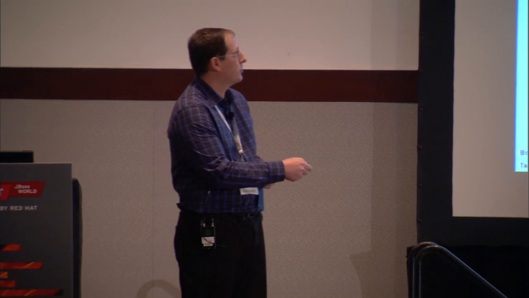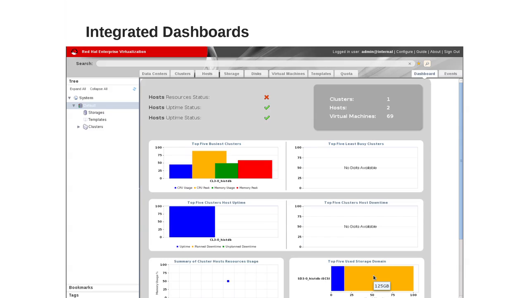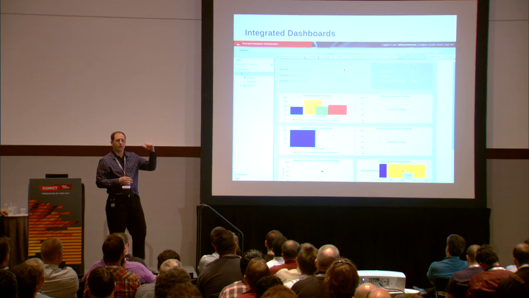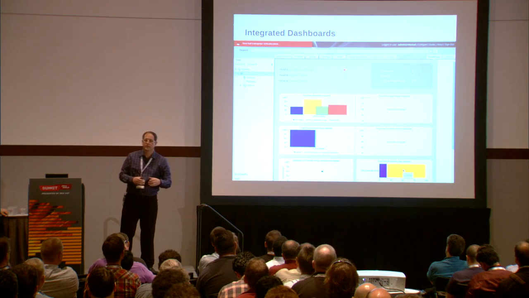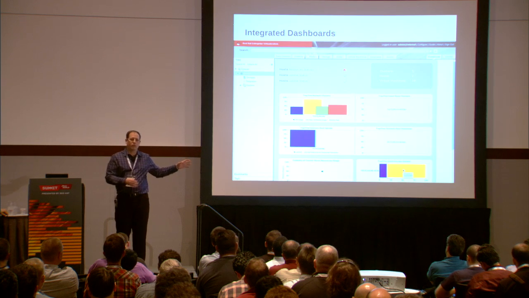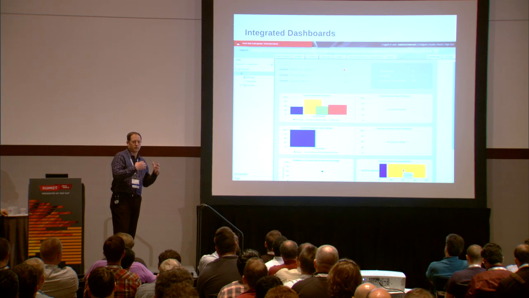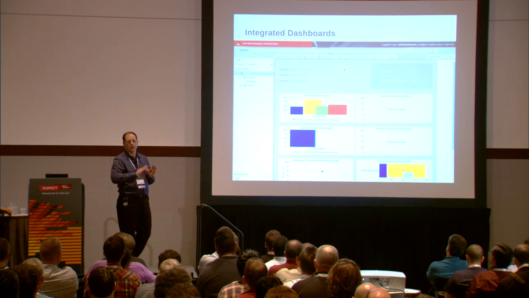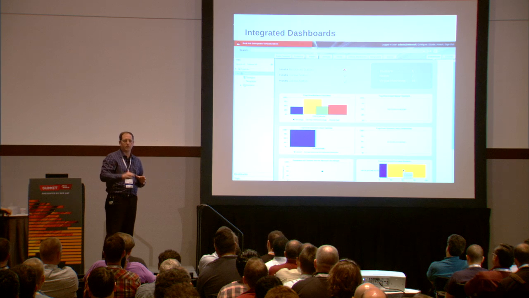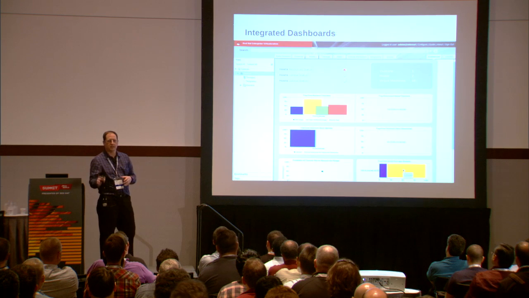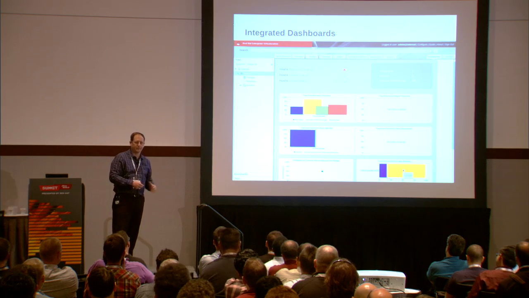We also added a dashboard, so when you're standing on the system level or a specific data center or a cluster, going to the dashboard tab, this comes from the reporting model. So again, these are dashboards coming from Jasper Reports. You can get an overview of the status of that specific entity in the system. All the reports come from what we call the history data warehouse. So we have RHEV-M running on the operational database, and all the time we copy the data to a historical database that keeps history of configurational changes and statistics, and the reports are based on that.